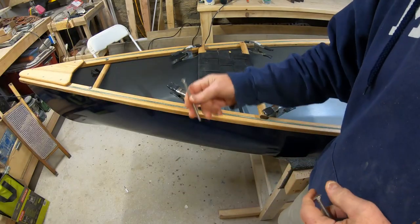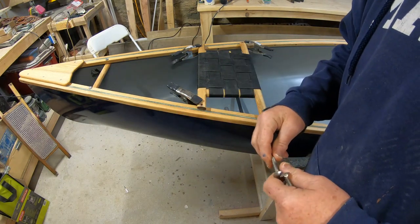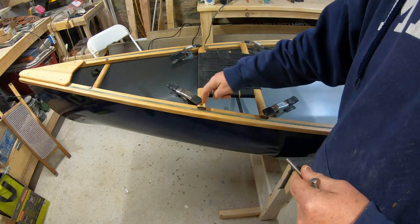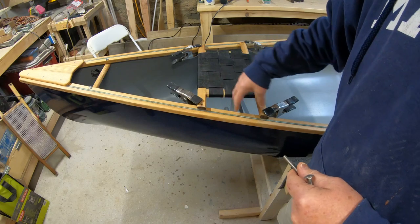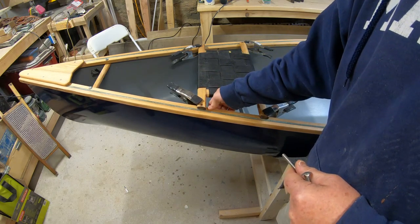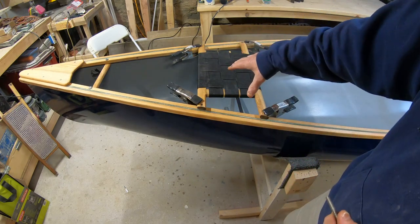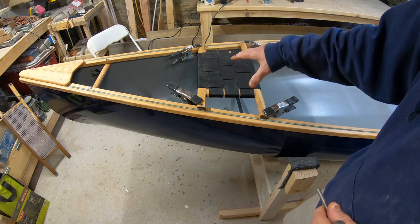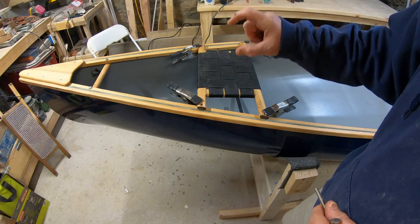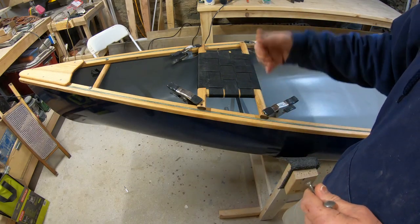So I'll be reutilizing the carriage bolts that were part of the old installation for the old seats. I'm going to upsize the drill bit by one size to 1/4 inch and then drill down through the old seat hole locations into the new gunnels. Once all four holes are drilled on the stern seat, I'll make my final determination for the spacer height, the seat spacers, and then I'll do the same for the bow.